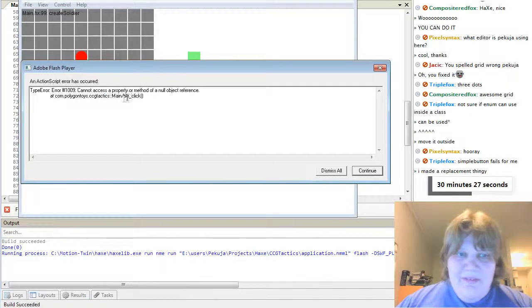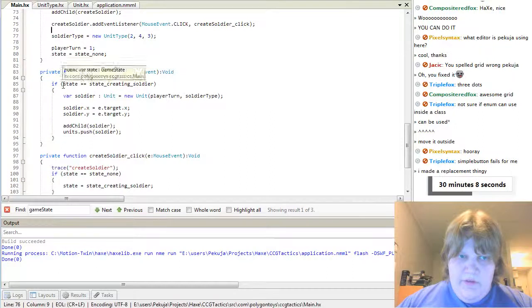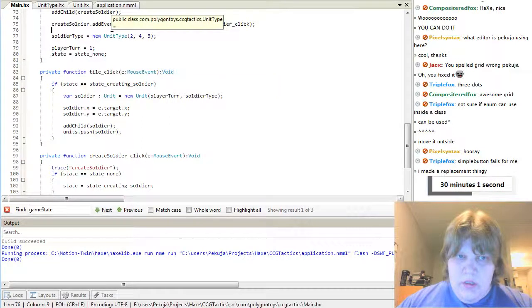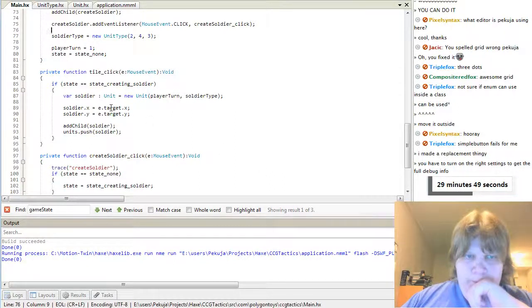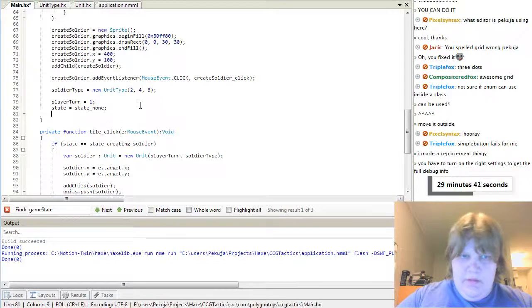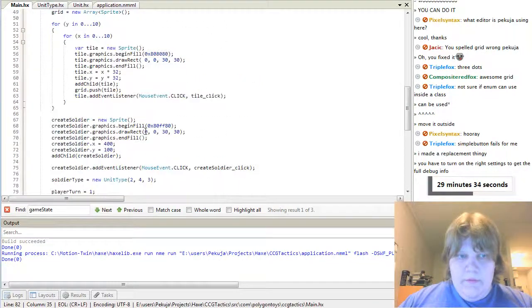Here's another bug in FlashDevelop actually, which is that it doesn't start the debugger by default, but I do get some information here. So this should be a. Minute, I don't even see it's in tile click somewhere. Okay, so I'm checking the state, that should be okay. I'm checking the soldier type, which I added there. Maybe e.target is, e.target. Maybe that's not the. Oh, actually, I didn't. I forgot to initialize the units array. I just need to do this. I think that should do it.